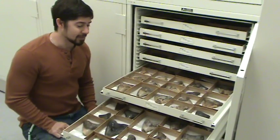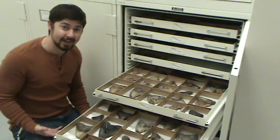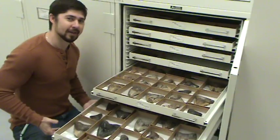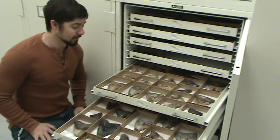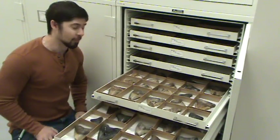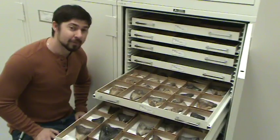Megalodon was a huge shark — 40, 50, some people estimate 60, 70, 80 feet long. Absolutely gigantic. But what was a shark that big doing, and how is it eating? How could it eat enough to actually keep going? Well, even if it was eating big things or a lot of things, sharks consistently shed their teeth all the time, and you're probably breaking teeth.